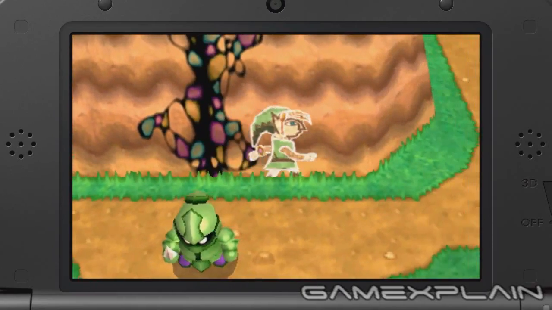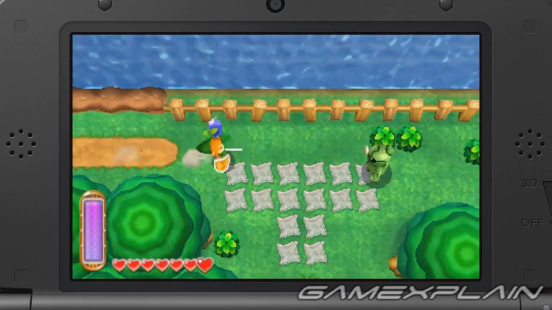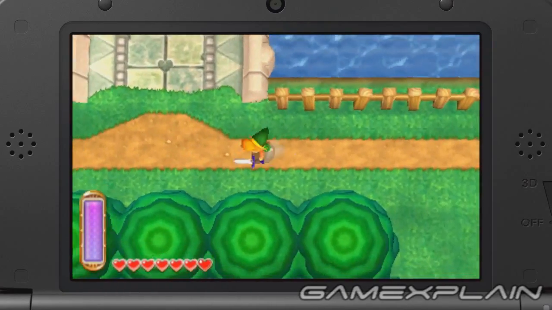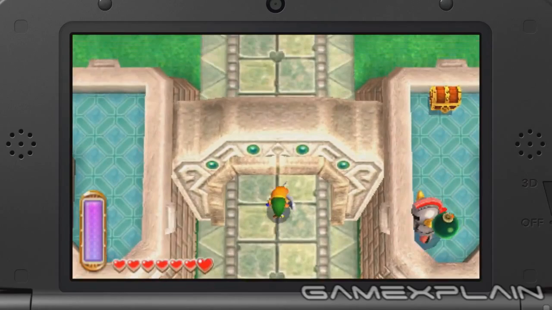But we wonder, is this the only way to travel between dimensions? Could the magic mirror really be gone for good? We're not sure, but there's something else interesting here. In the trailer, we can see Link crossing the bridge to Hyrule Castle, but the clip's cut short just before he passes through the castle gate.